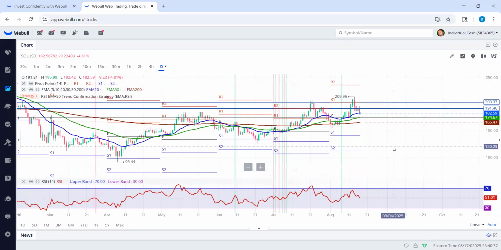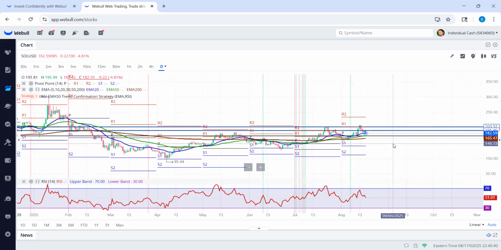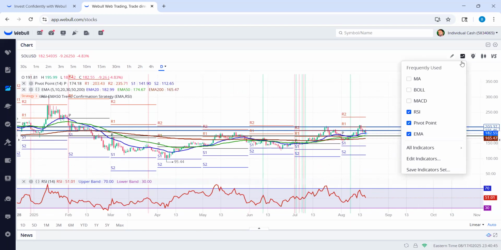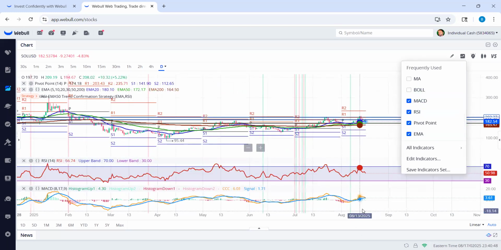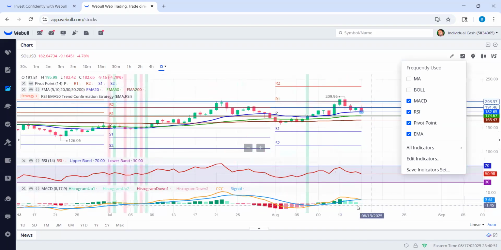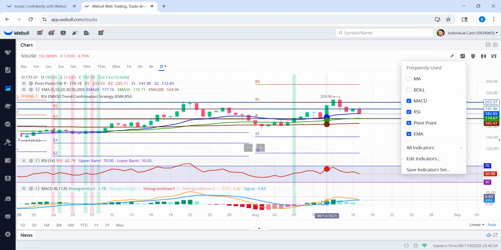So yeah, that's pretty much it. Like I said, it's not rocket science. You could add a little more into it, like the MACD, which I also like to look at. You can see it's pointing down, the gold. When the gold's up top, the stock's going up. Gold's down bottom, stock's going down. See up top, right here, where it's curling down and touching? Stock's going down. I would get in right here.